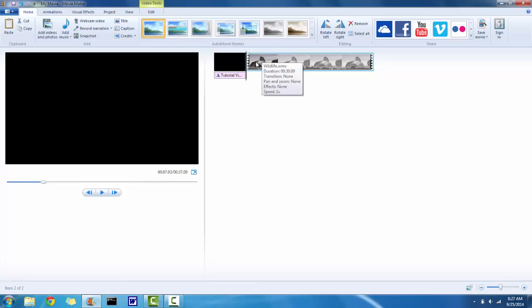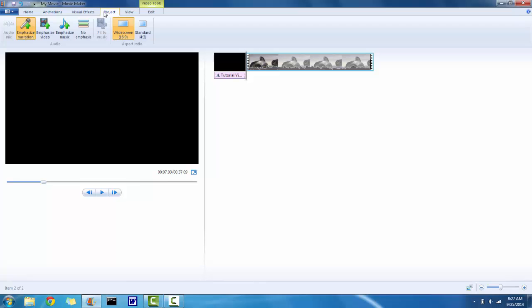Now, this has audio, as you can see by the little waveforms down there. You could add music over it, or you could record your own narration of you talking, like I am now. If you wanted to record narration or add music, under Project, you can select which one to emphasize.